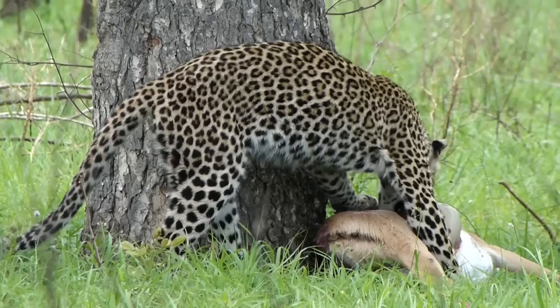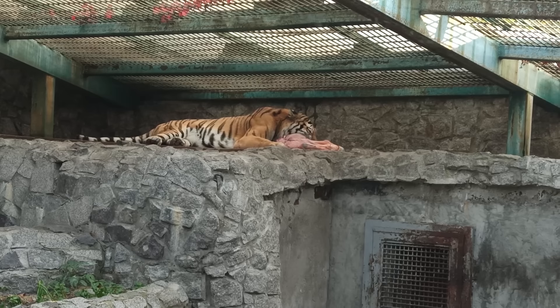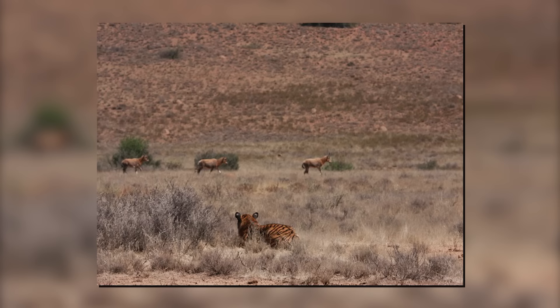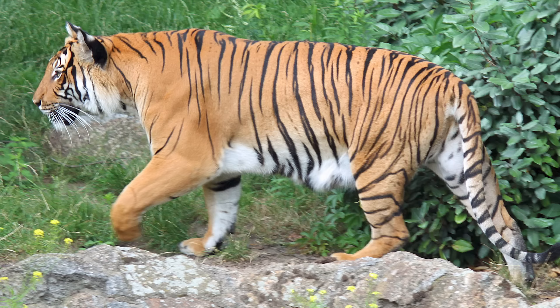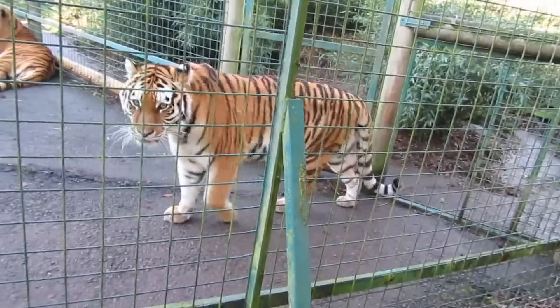In fact, the whole experiment has already been done. Two projects, both challenged by ethical or financial issues, have released several tigers into protected reserves in South Africa. The Laohu Valley Reserve project was created in 2002 by a conservation group called Save China's Tigers, with the intent to nurture and re-wild captive-born South China tigers in South Africa and eventually release them into a protected natural habitat in China.